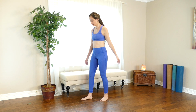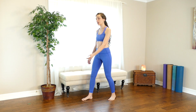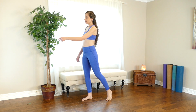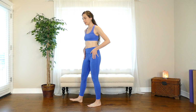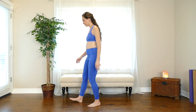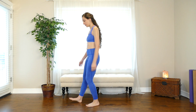All right. I'm going to go ahead and take a little bit bigger of a step back and just make the motion a little bit bigger. So I'm coming up on my heel, coming up on my toes. And if you notice your hips opening to the side like this, we're trying to bring them a little bit more so your hip points are facing forward. Don't be religious about it, but that's generally more the direction we're aiming for.